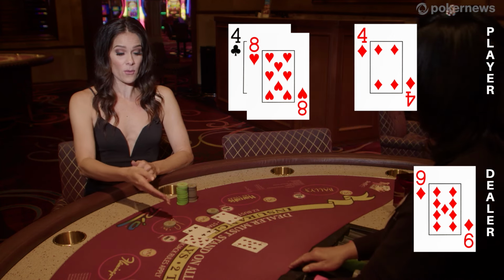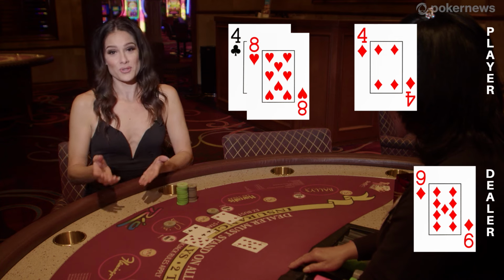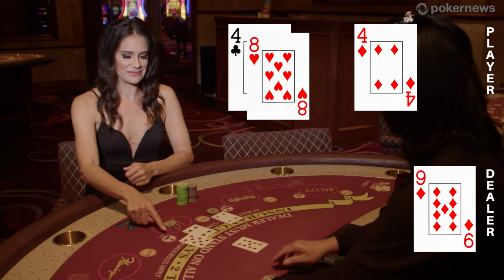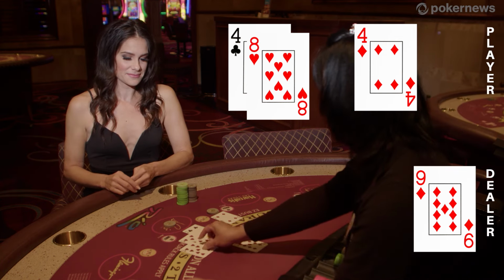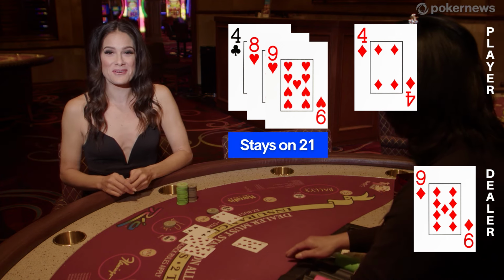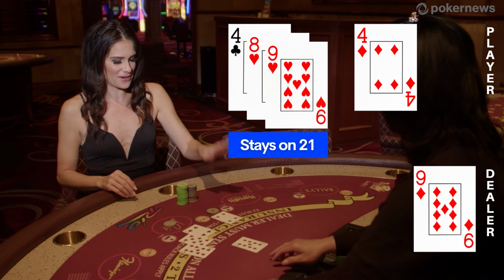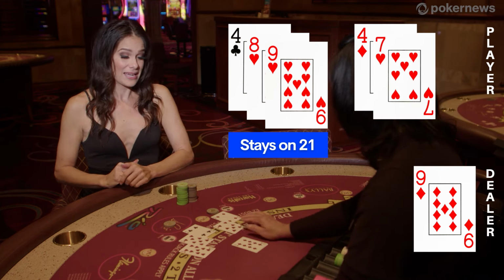So now my 4 becomes a 12, right? Am I doing the math right? All right, 12 is a low number, so I'm gonna hit that. 21, I got the exact number that I'm going for without going over. So of course, I'm gonna stand on that hand. That's gonna definitely be a winner. And now let's see a card over here.